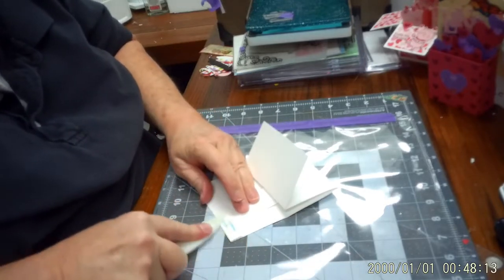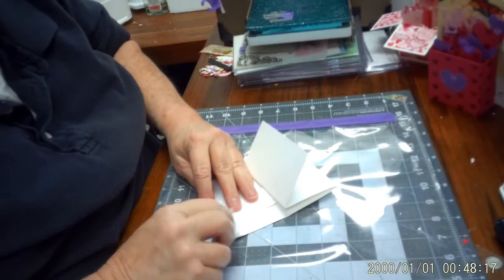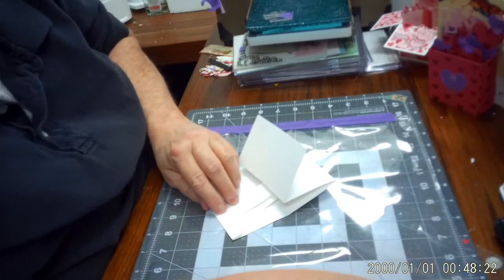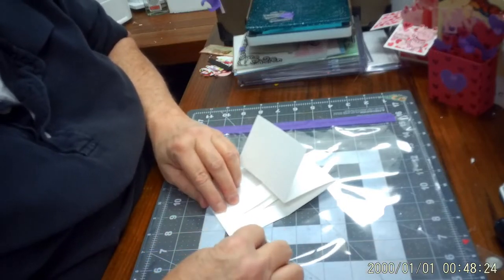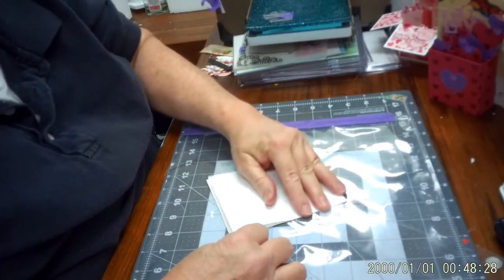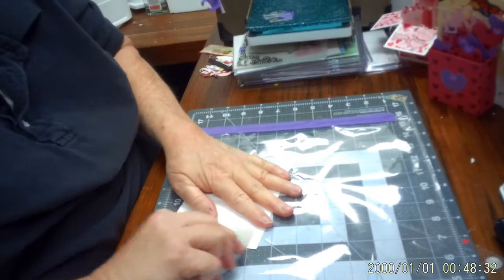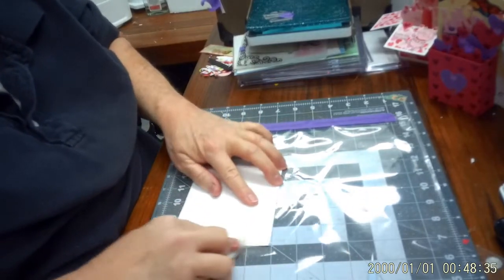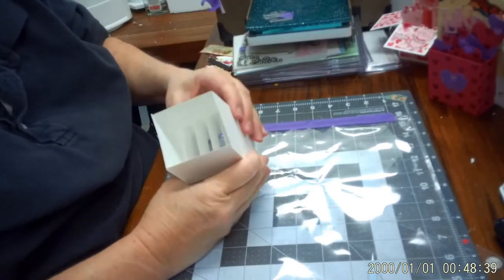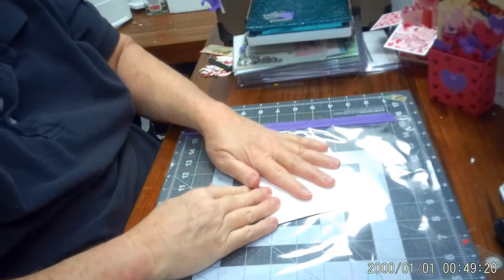So, okay, here we go. We're going to set that good. Lay that down, and it doesn't want to lay down, so I'm going to hold it with my tweezers, and then I'm going to make sure this is folded flat, lay this flat, and there you go. So now you have your card base. And when you open it up, there you go. So, got our basic box made.